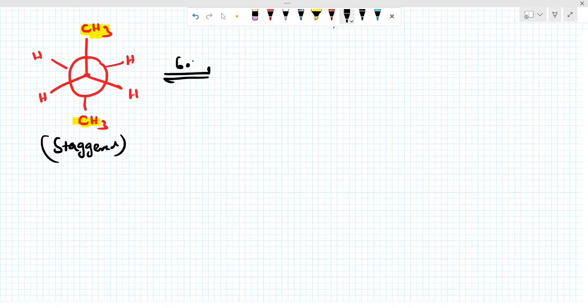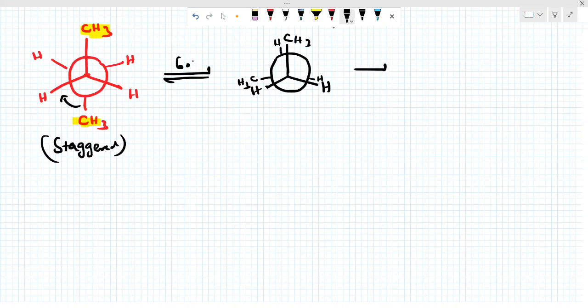Now I do the 60 degree rotation. So very simple. Okay, listen. You fix one carbon atom, the circle one, and do the rotation. Now I rotate the circle atom. Now see, this is the fixed one. Here CH3, here hydrogen, here hydrogen. Now do the rotation. Now see, this CH3 becomes here, right? This is CH3, this is H, this is H. This form, okay? Again, do another 60 degrees.